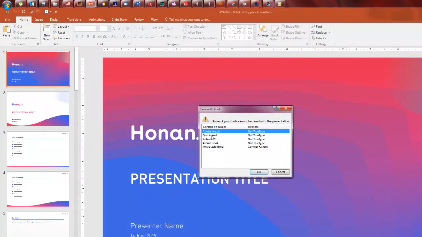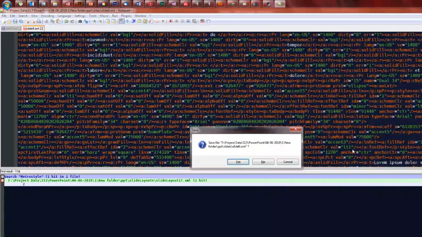Now I search for a second font. If you think this looks a bit complicated, let me simplify this a bit more. I'll search for Quicksand again and close all other files by pressing yes.